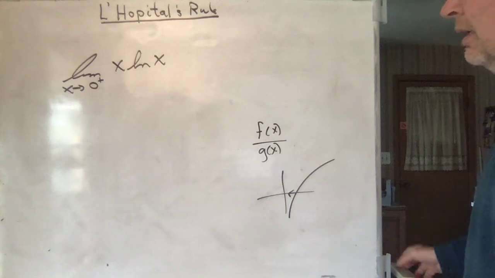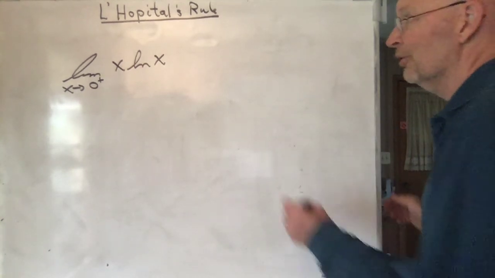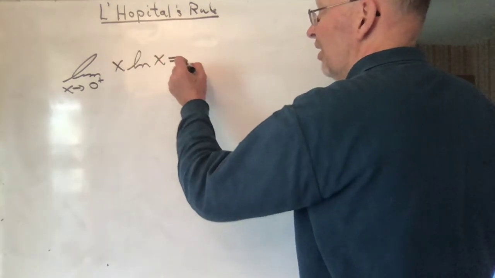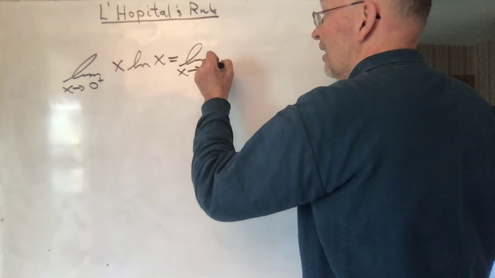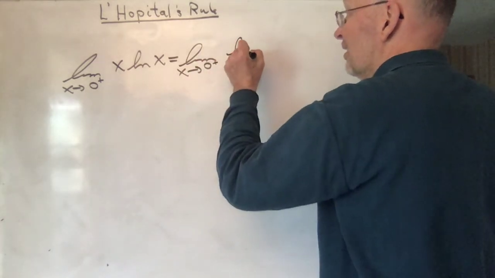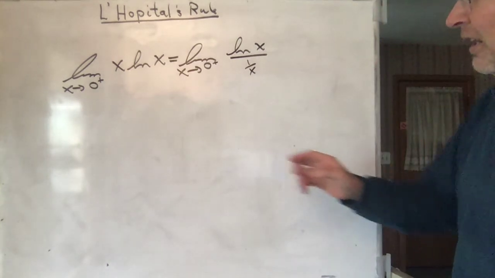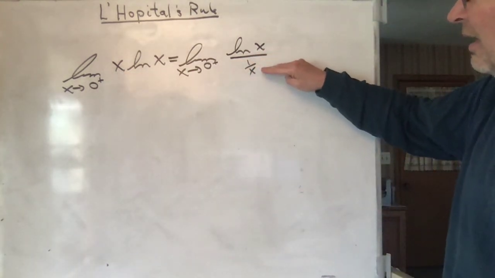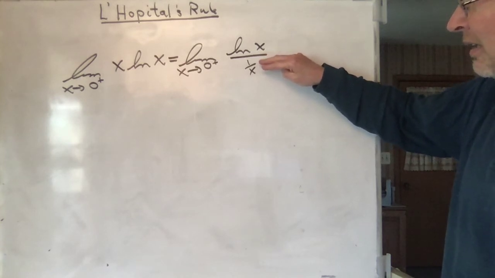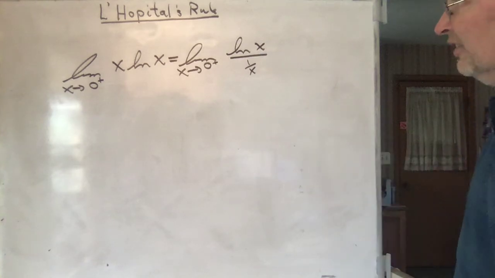So what can we do? Here's the answer. Again, take a moment, turn off the video if you want. Pause it. Here's what you can do. Just a little algebraic trick. You take the x there and you put it as a 1 over x in the bottom, because this thing can just be flipped up again, so algebraically they're exactly the same.